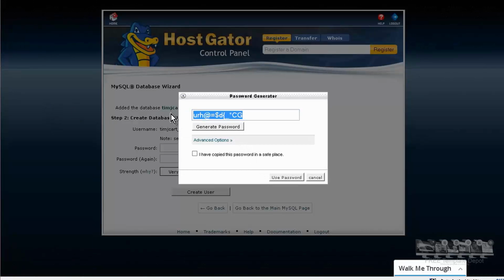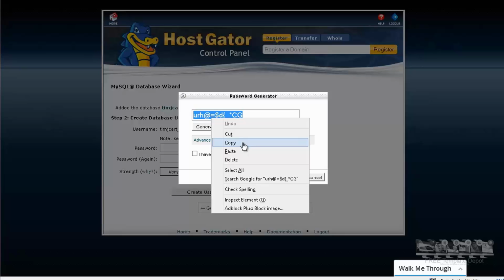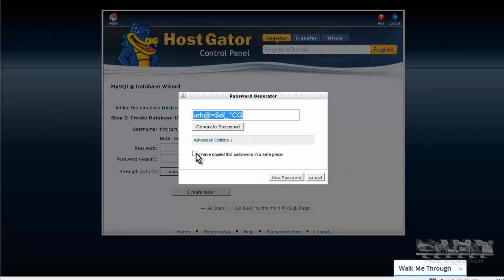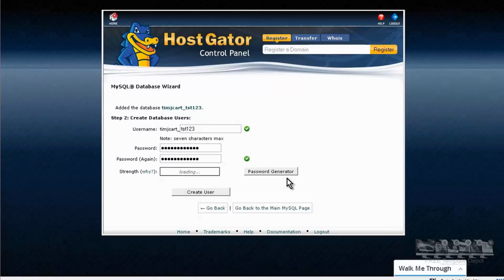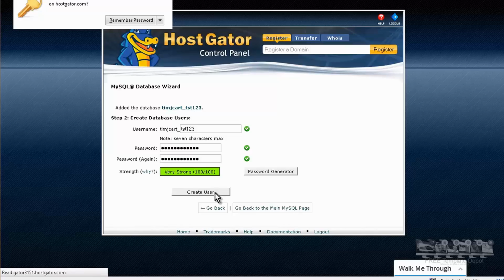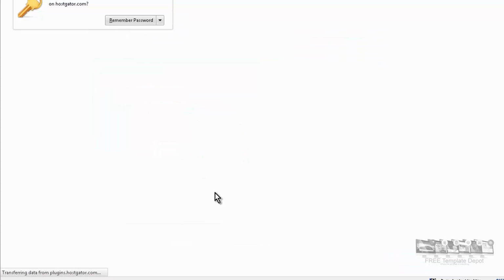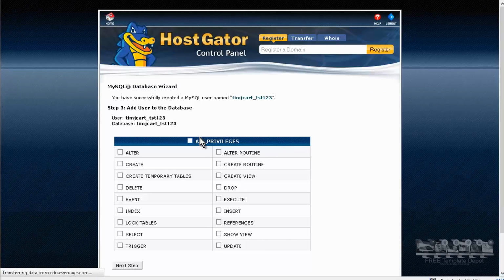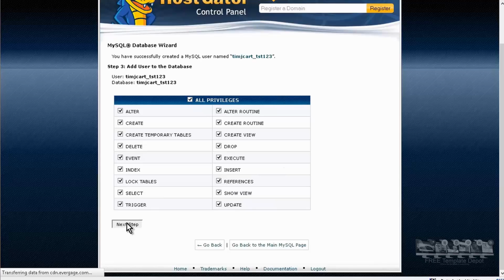So just copy this and then say that you've copied it somewhere safe. Click Use Password. You'll see you now have a nice strong password, and then create user. Next thing you need to do is give it all privileges, and next step.